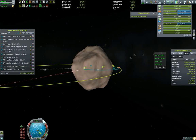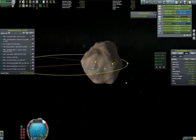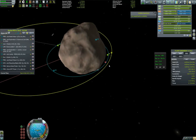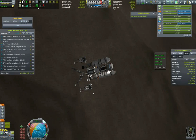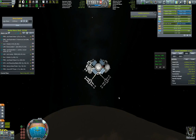Doing a little bit of time acceleration, because I really want to make sure that I land on another biome, and we're still above Midlands, so I'm just waiting until we pass something else. I'm even thinking to maybe rendezvous with this. Oh, and Highlands. There we go. So I was even thinking for a second to rendezvous first with the orbital station, but why? These are such minuscule burns that it doesn't make any sense not to just go straight down.